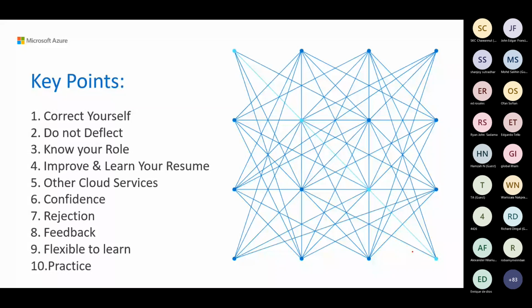Know your role. You should be aware of your JD, for which role, for which job you are applying. In the JD, most of the time it's mentioned what services they are going to ask about, the main role or main service they are looking for. It might happen that you are sitting on the data engineering side, but they are looking for something specific on the PySpark side. So you should know what technology or which services they are looking for, what the requirement of this role is.